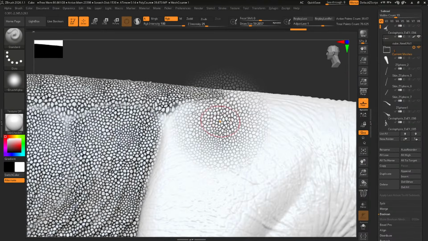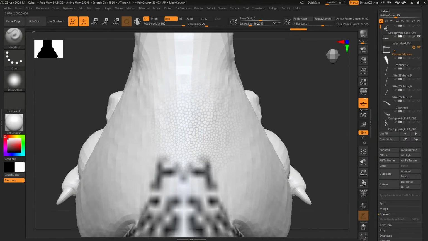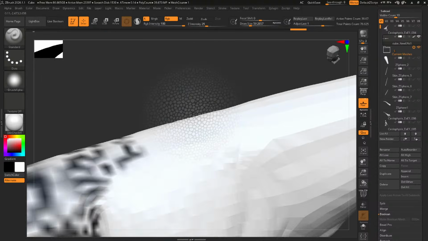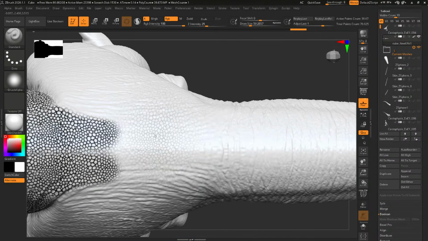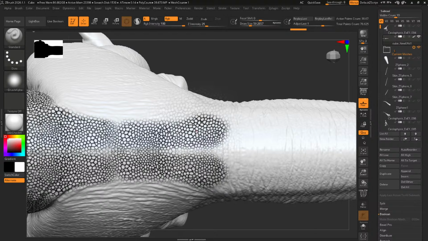The key to making something look naturalistic is variety. And the one thing that a tileable texture can have is lots of repetition, which is the opposite of variety. So you really have to be mindful of whether it looks too repeated.